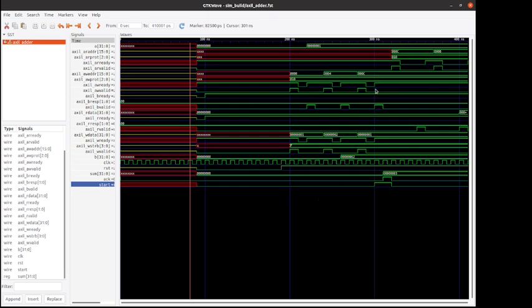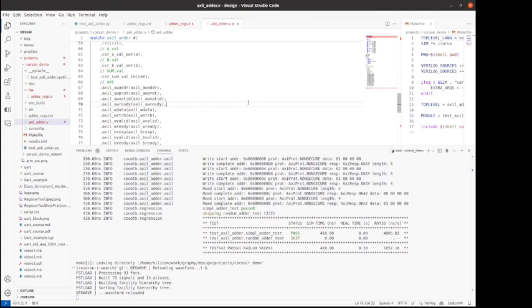Then when we write a 1 to the start bit, the start signal is asserted. Then immediately we are doing the operation, and we are acknowledging it. So I'll go back to the test and show what we did.